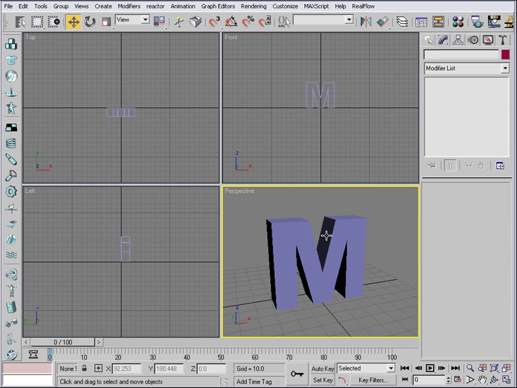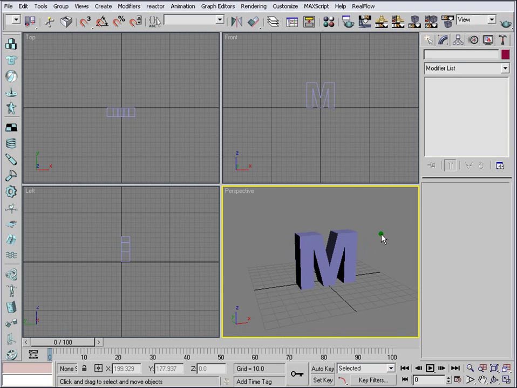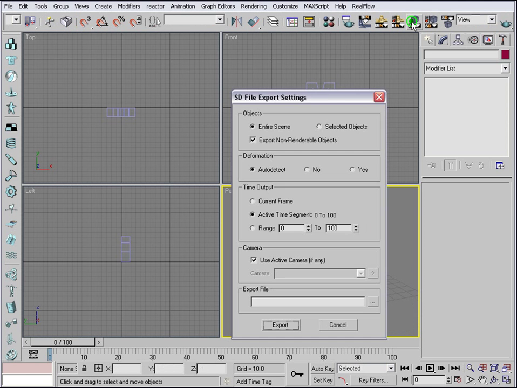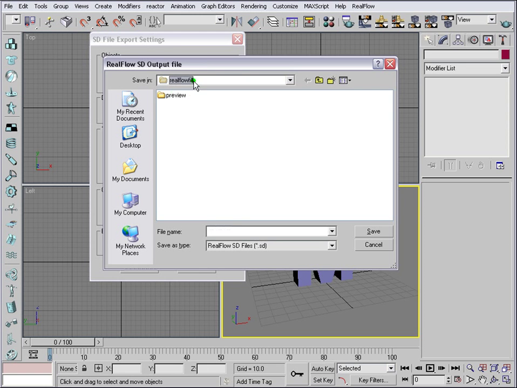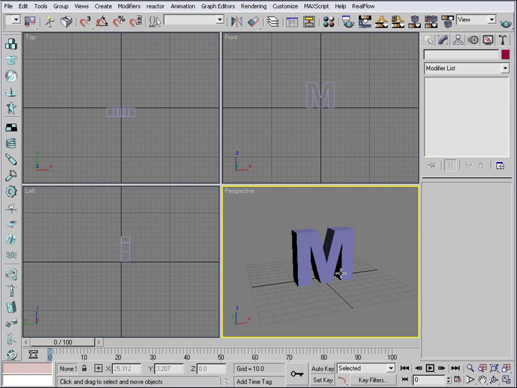Okay, then what you do is you need to save this in a folder, create a folder anywhere in your hard drive, so that then when we go to particle flow, use that folder for particle flow as well, because particle flow creates many subfolders. So save this one in a new folder that you make and remember the location. Okay, so once this is done, then we go to 3D export and we leave as it is, everything entire scene, and then we go and write our export file name. I've created a folder, which is RealFlow fill, and I'm going to write it mreal. You can write any name you like, and then we say export. So this is all done for us, and then let's go to RealFlow.